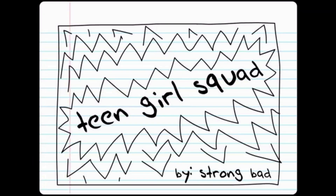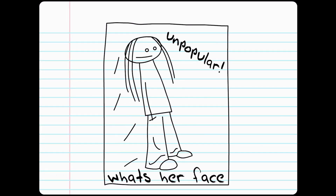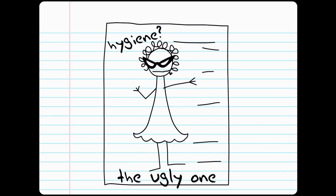I think it was a much better Teen Girl Squad reference. Do you guys know Teen Girl Squad from Homestar Runner? The Ugly One. You should check it out. Teen Girl Squad! Cheerleader! So-and-so! Watch your face! The Ugly One! HomestarRunner.com — go check it out. Okay, let's get started.